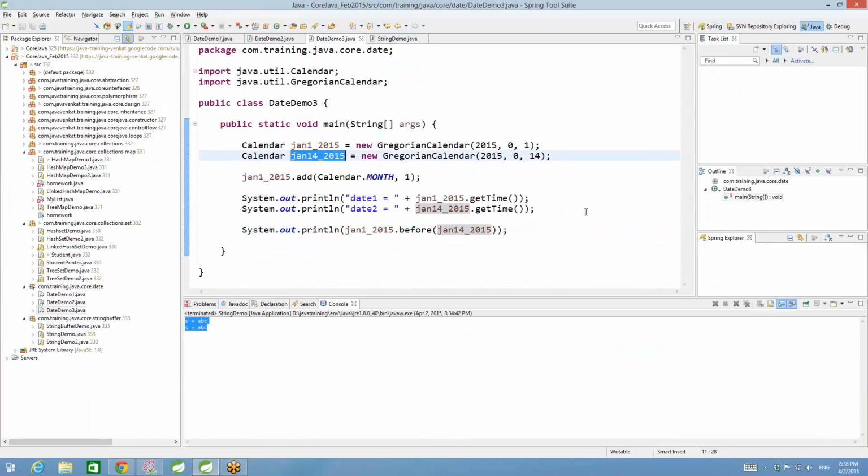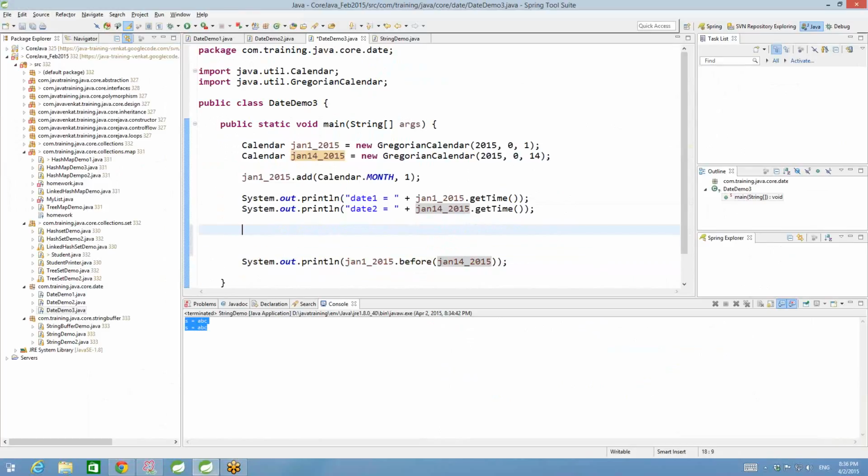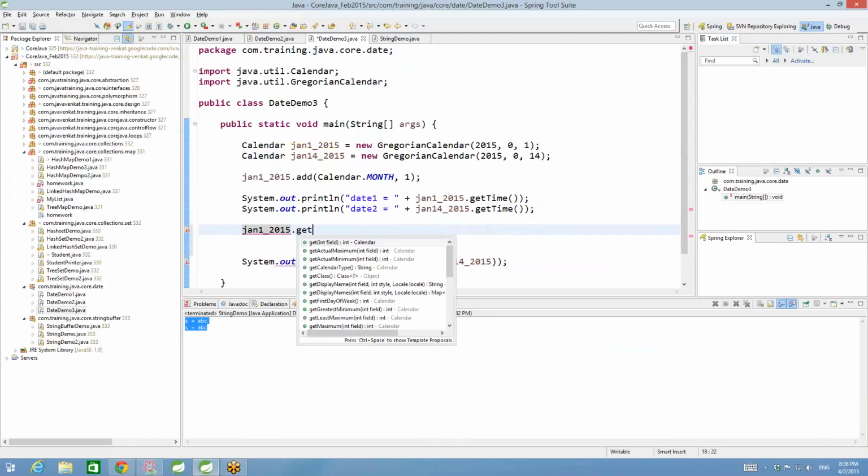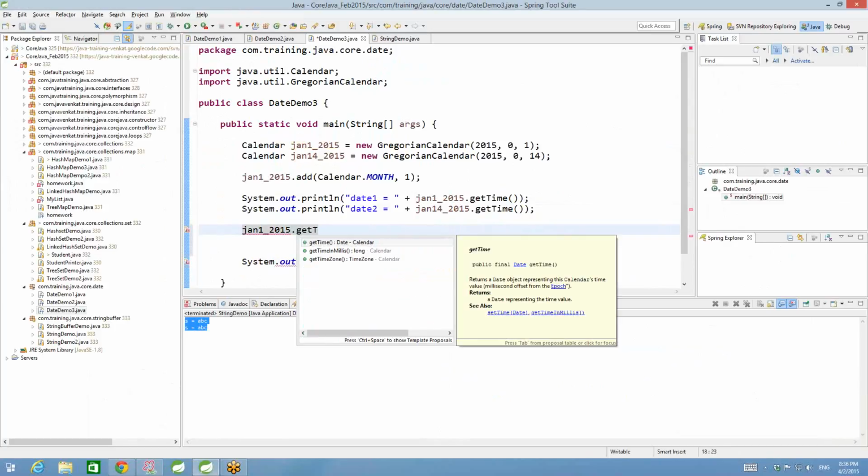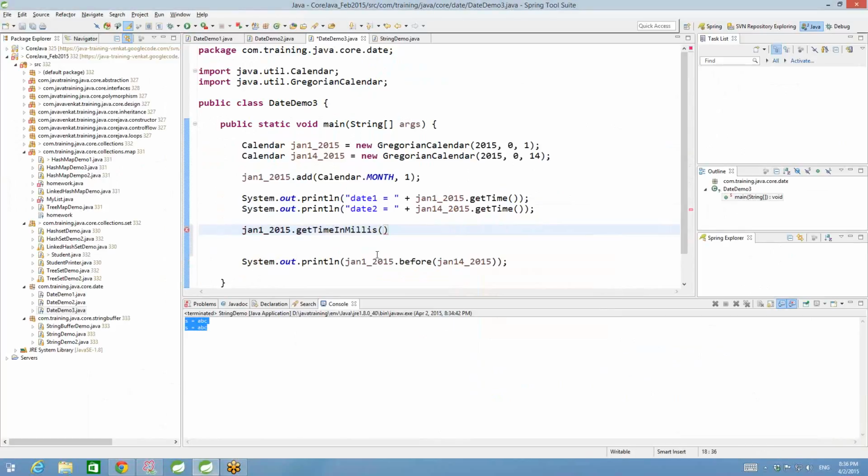And now let's find out. We got the 2 dates, right? As I was saying, get time in millis will give you milliseconds starting from January 1st, 1970. Long date 1 millis.